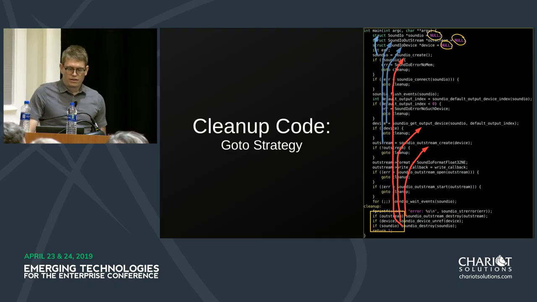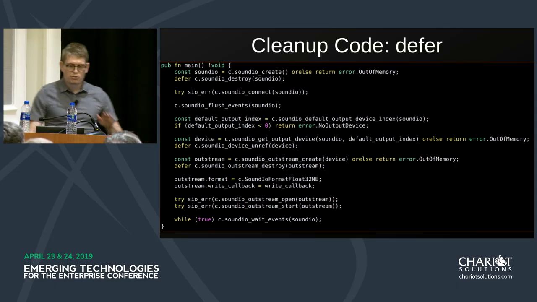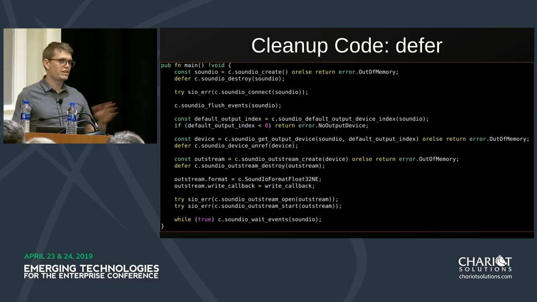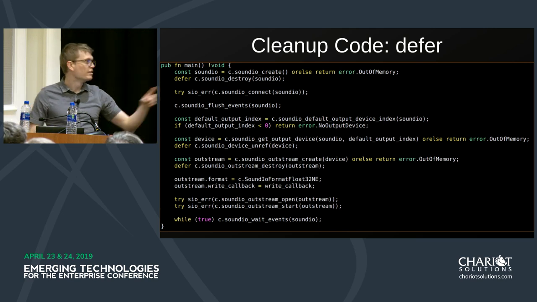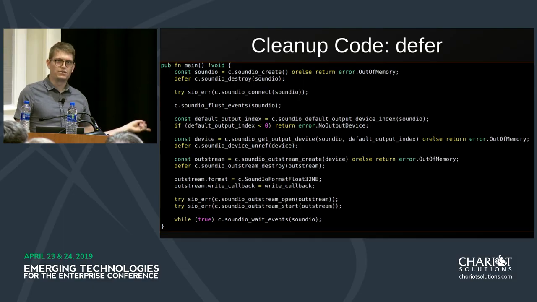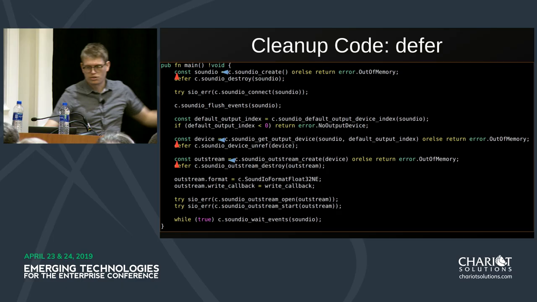Okay. Now I'm going to show you Zig's way of doing this. And actually, the code is short enough that I could blow up the font size and you can probably read it. And I just want to point out, this is real code. The C code was real code. All three of these examples make a sine wave. But all three of them, including this Zig code, are using a C library, okay? Zig is better at using C libraries than C is at using C libraries. Because if I put those arrows on the screen, this is what they look like. You probably can't even see the tails of them because they're so short.